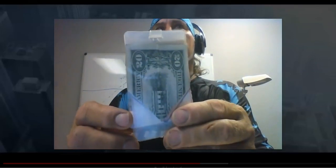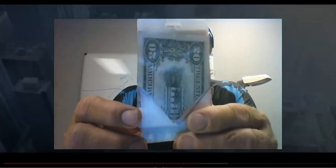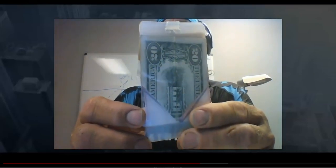That's interesting. We're having program issues. Let me pause it. Okay, that's good because I want any glitches to play out. Here is the old $20 bill that's before the one made in 1996. That is the federal building bombing in Oklahoma City.